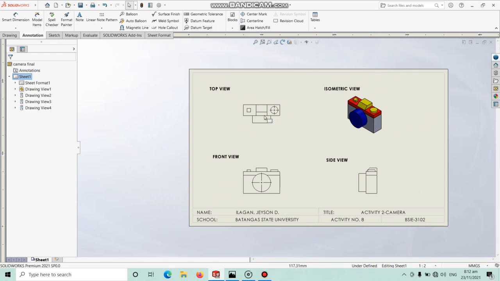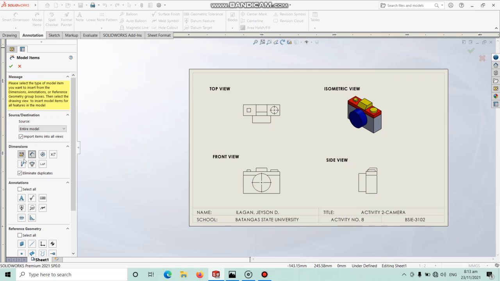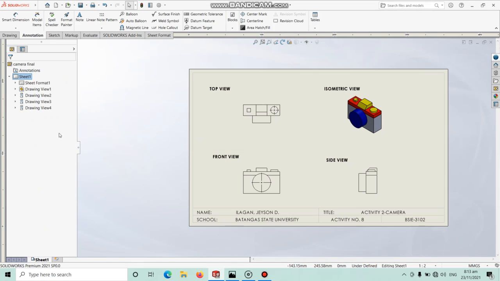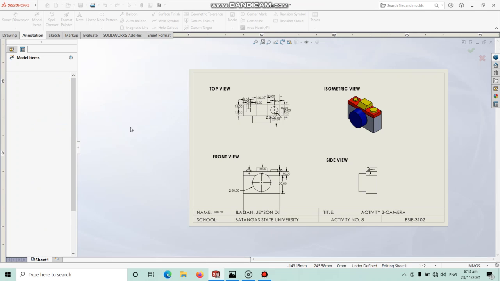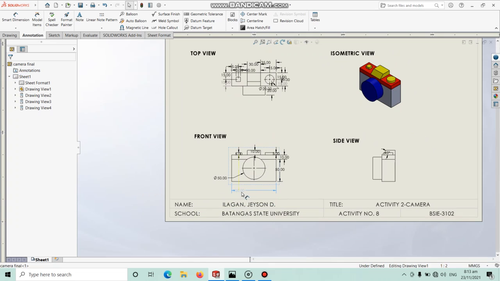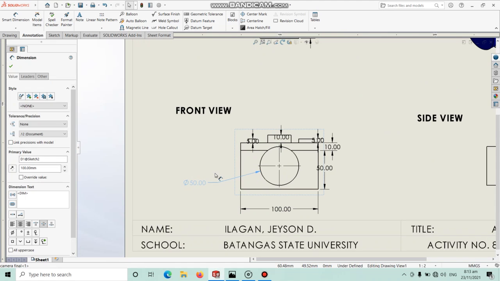And next is we're going to put the dimensions of these figures. So click model items and then enter model and select these two, and then click check. Again, model items, enter model, and then click check. As you can see, there's a dimension all over this figure. So what we're going to do is to just adjust in a better position so that we can see it clearly.